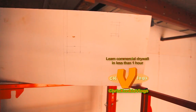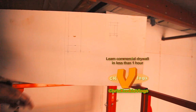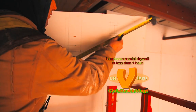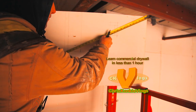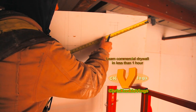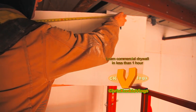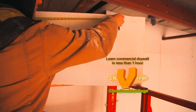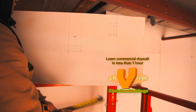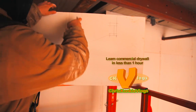So I'm going to go ahead and score it with my knife, but first we're going to determine how we're going to fit this in. This is actually really simple. I just go from here to here, and straight up here, and straight up here. It should go in nice and easy, and then we'll use backing.